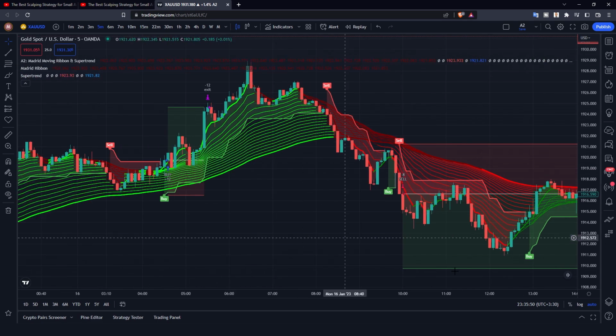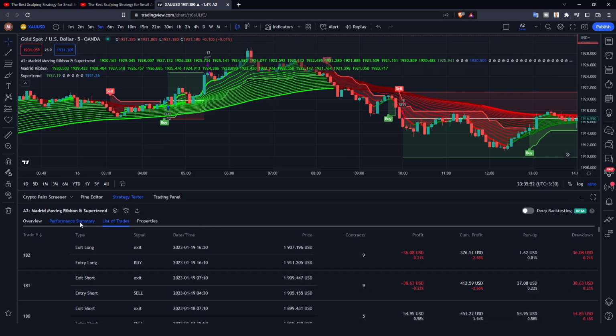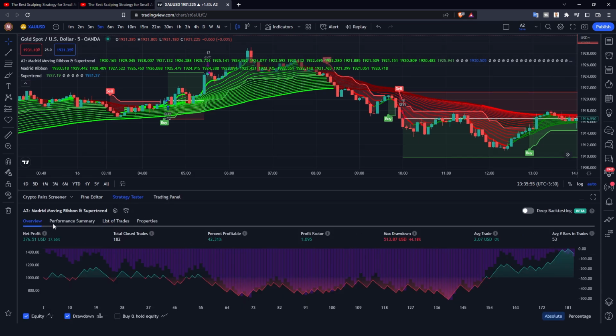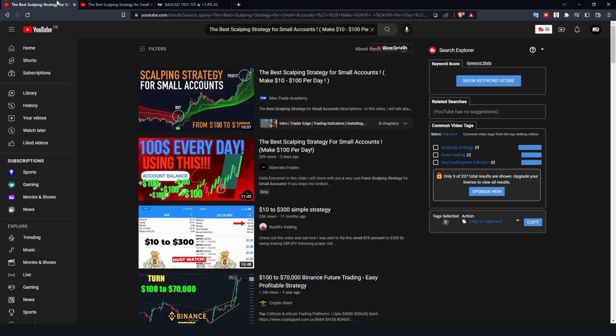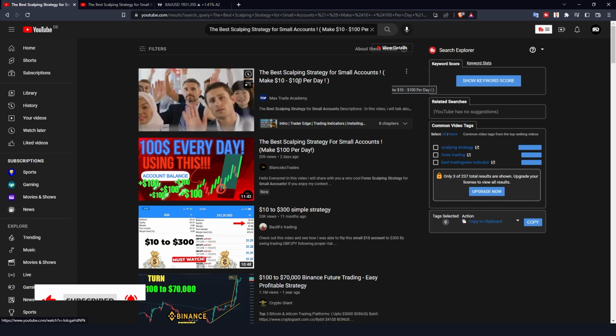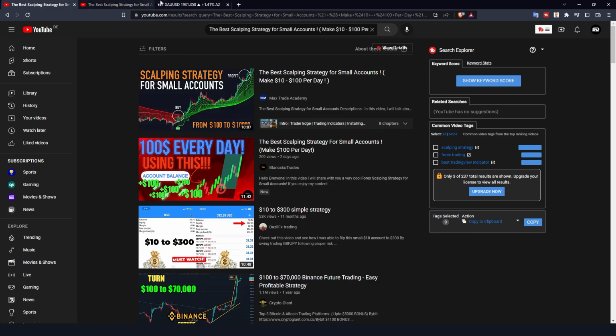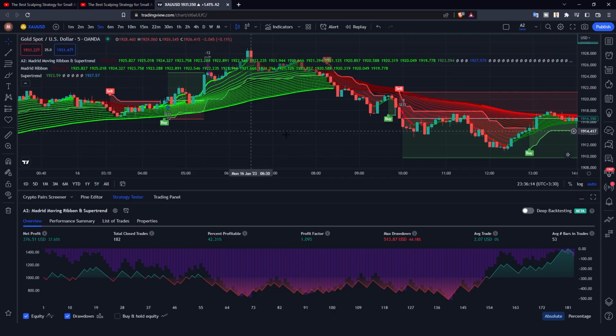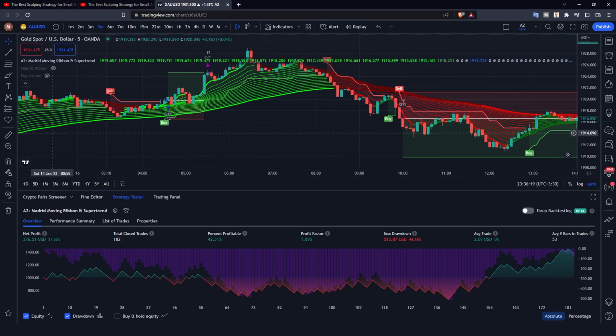Well, if we take a look at this backtest, we can see it gives us a 42% win rate and 37% profit gain on the 5 minutes time frame. What they are claiming should be checked and tested for sure, making $10 to $100 per day. Okay, now we have nothing to do with previous Supertrends. We included both of them in our strategy.